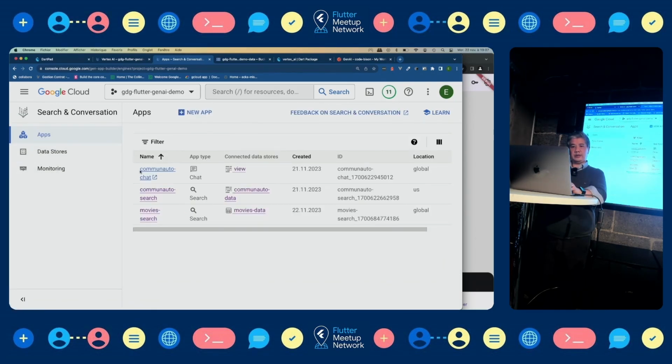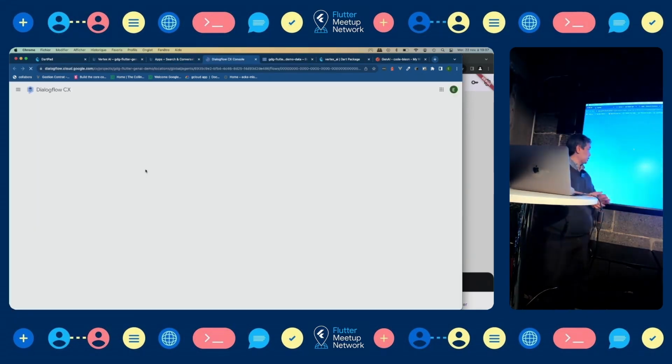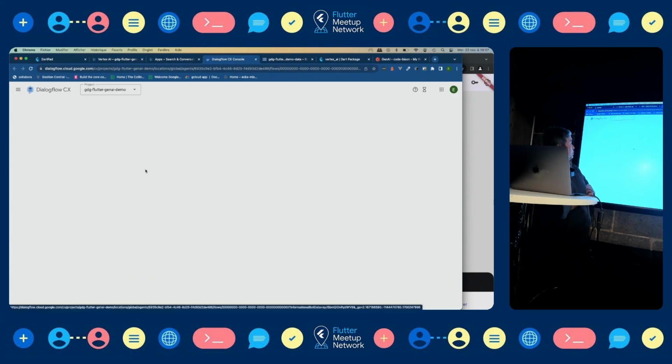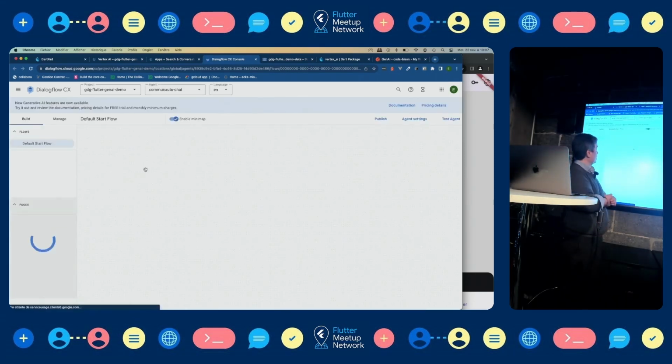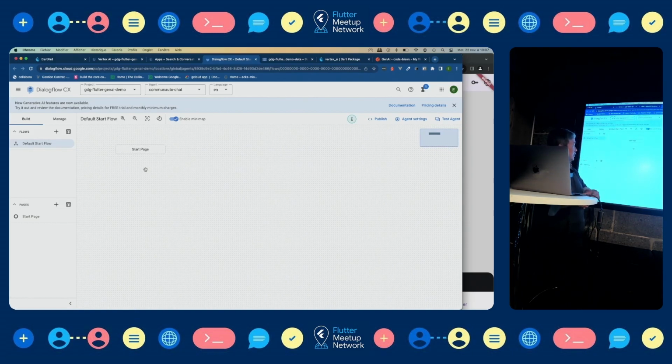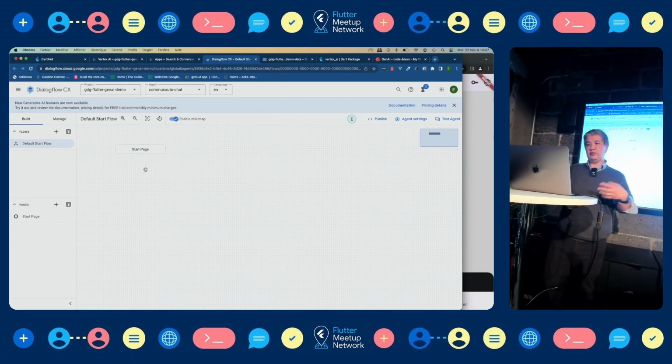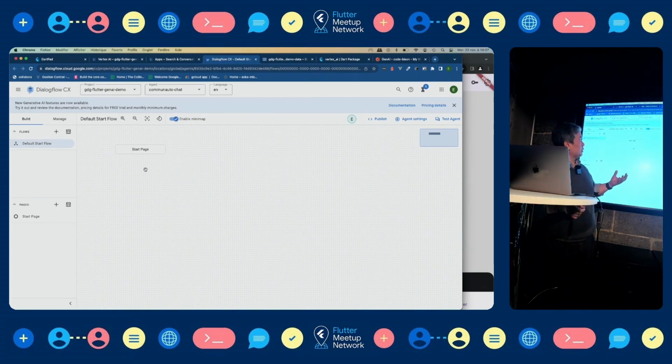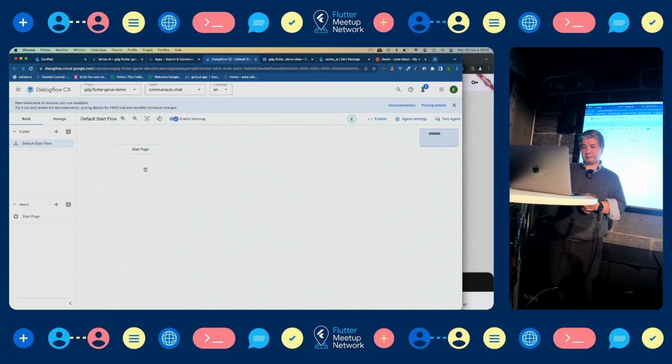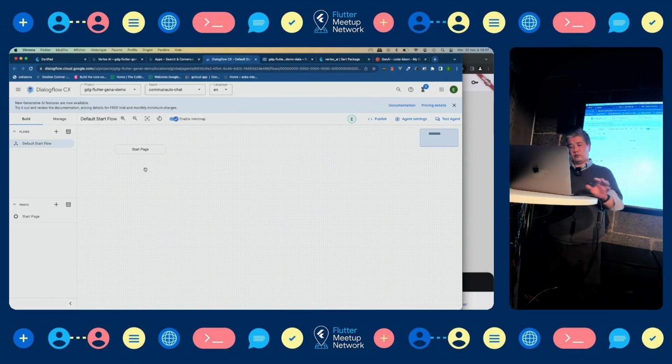So here I have created something for the demo. We are going to see. I have extracted some information on Communauté because sometimes I don't really understand how it's working. So I have put a lot of FAQ pages and PDFs that I found on the site into this app, and I use what they call Dialogflow, which is the chatbot solution of Google. So it has created for me a chatbot application, and with Dialogflow we can now use generative AI. I don't have to configure anything.